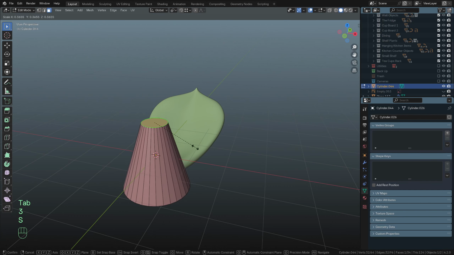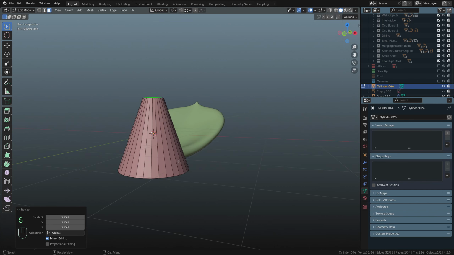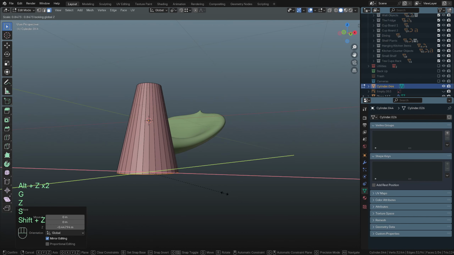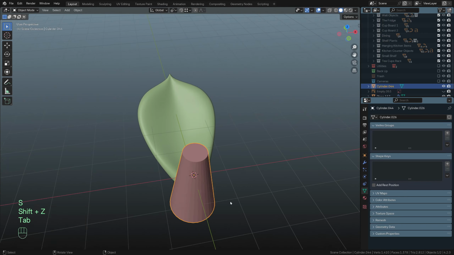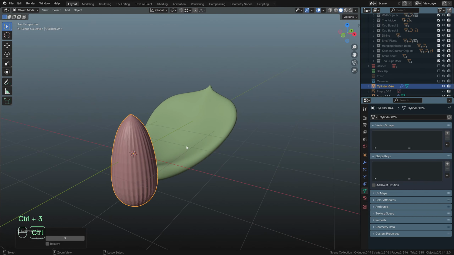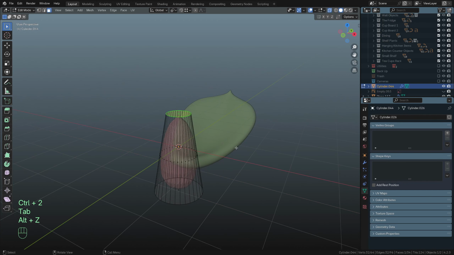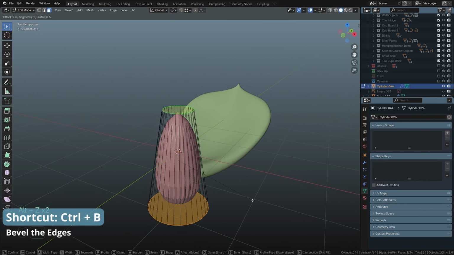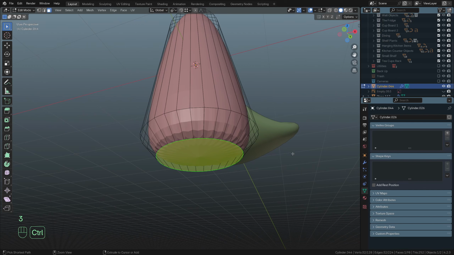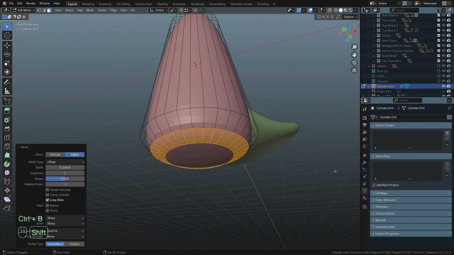Let's grab the top face and scale this down. Maybe a little something like this should be good. Okay, let's move this down as well. Maybe we could scale this down a little bit. Okay, this should be good. Now let's add a subdivision surface modifier onto this x2, and let's grab the bottom and the top face and let's give it a nice and big bevel like this, and we could create a bevel here.